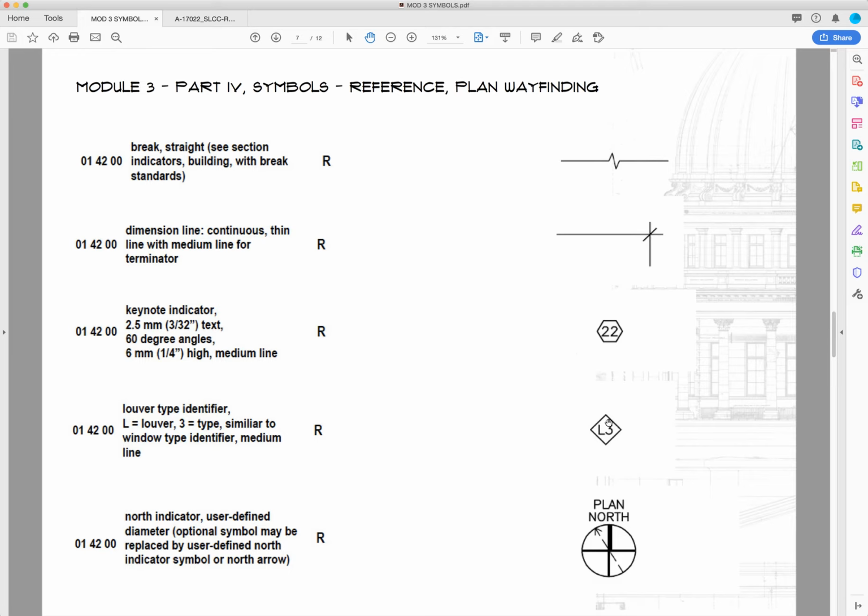We've also got a louver indicator or a window indicator. These two are really similar. The National CAD standard to show windows on a plan is a square turned to its side, and then you find this number on the schedule. Again, we will see when we look at plan sets that different offices have different symbols for their window and even their door type indicators. We'll take a look at those. Here's our north indicator. We already talked about that a little bit, so I'm going to skip over that.